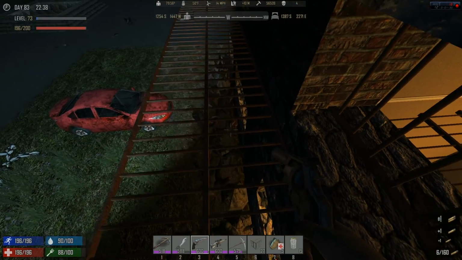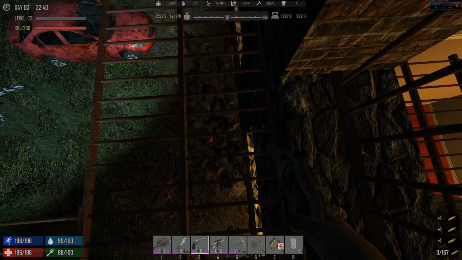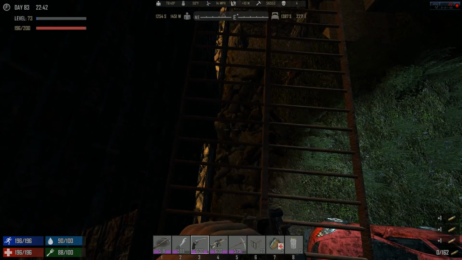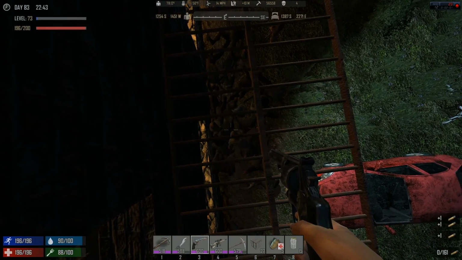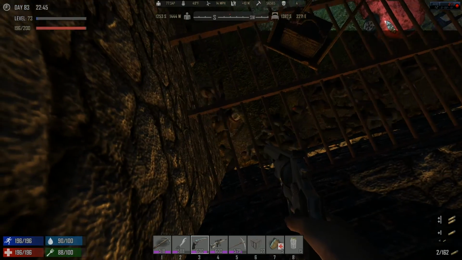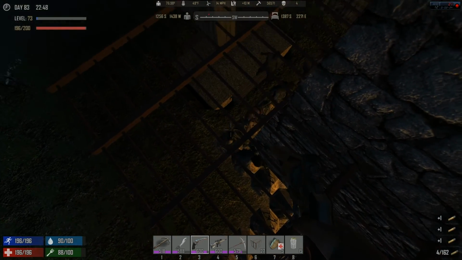Trying to run them on these spikes. There's a lot of them. Bring them around this way. Stupid horde.